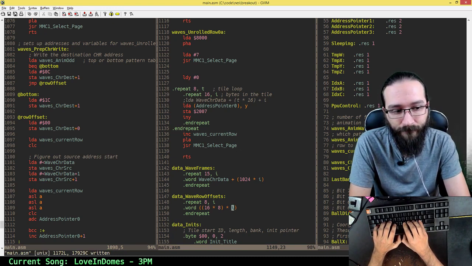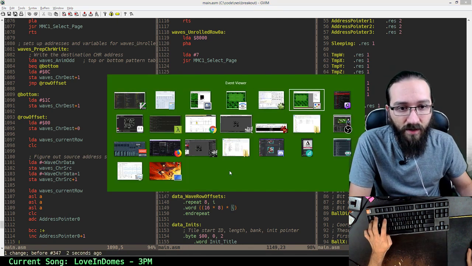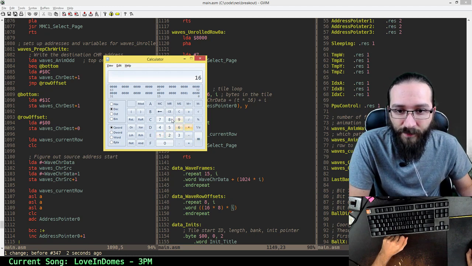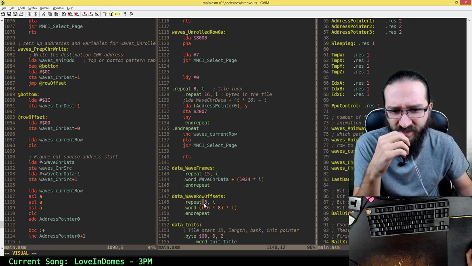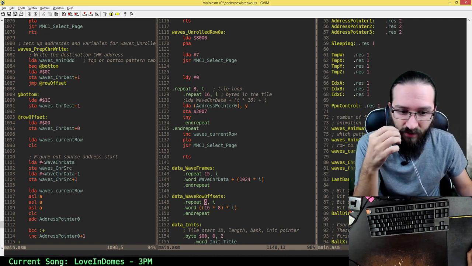So the highest this will be 8. So that's 16 times 8 times 8, 1024. Well, the highest I is 7, actually. 0 to 7. So it repeats 8 times, 0 to 7.